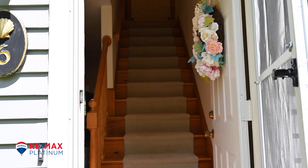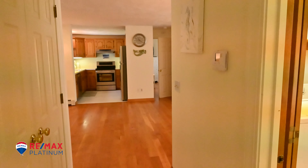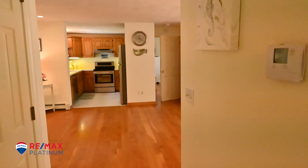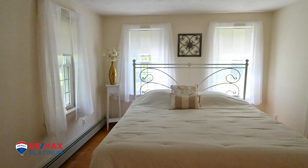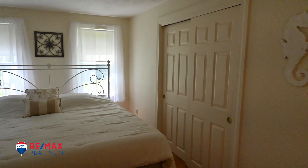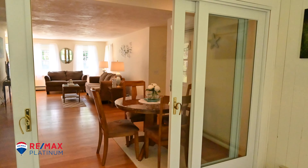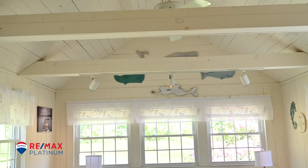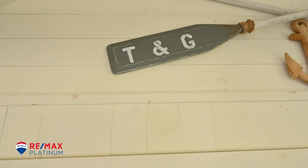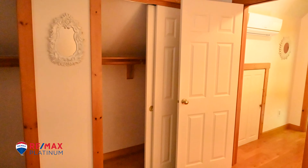The property includes an open concept floor plan, hardwood floors, first floor washer and dryer, stainless steel appliances, and the first floor master bedroom. The heart of the home and my favorite part is most definitely the four season family room with beautiful cathedral ceilings and plenty of room to entertain guests or set up a table for a big family feast. The home is being sold fully furnished and move-in ready.